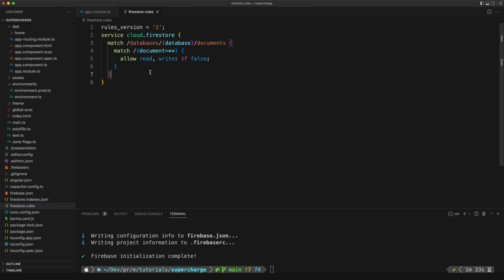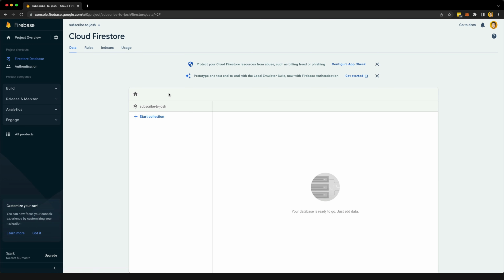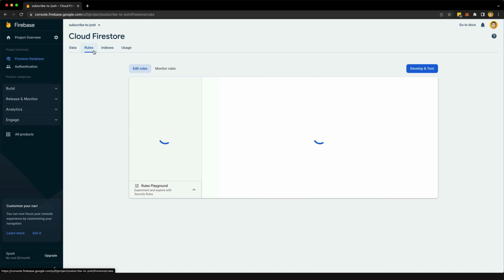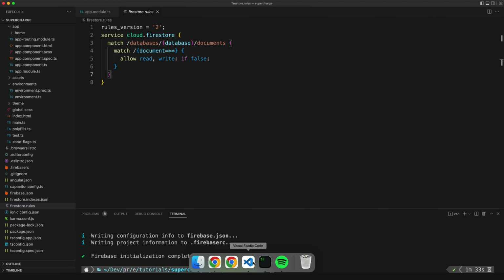So we can write our security rules in this file rather than doing it through the GUI in the Firebase console, which is sort of a more, I guess, typical approach, or at least how people do it initially. You just have your Firestore database here, and then you go to this rules section, and you can write and publish your rules in this interface. But with our setup, we can do it directly from our project, which is also going to allow us to test these more easily if we want to do that.